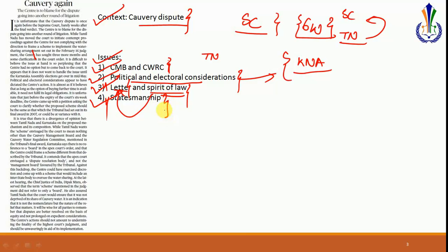But instead of this, it has not brought about that finality, and again the matter has gone to Supreme Court. So indeed this is a matter of grave concern and sadness. So that is something that is important. This is merely an update on the Kaveri dispute, which is an important one. So that is the relevance.